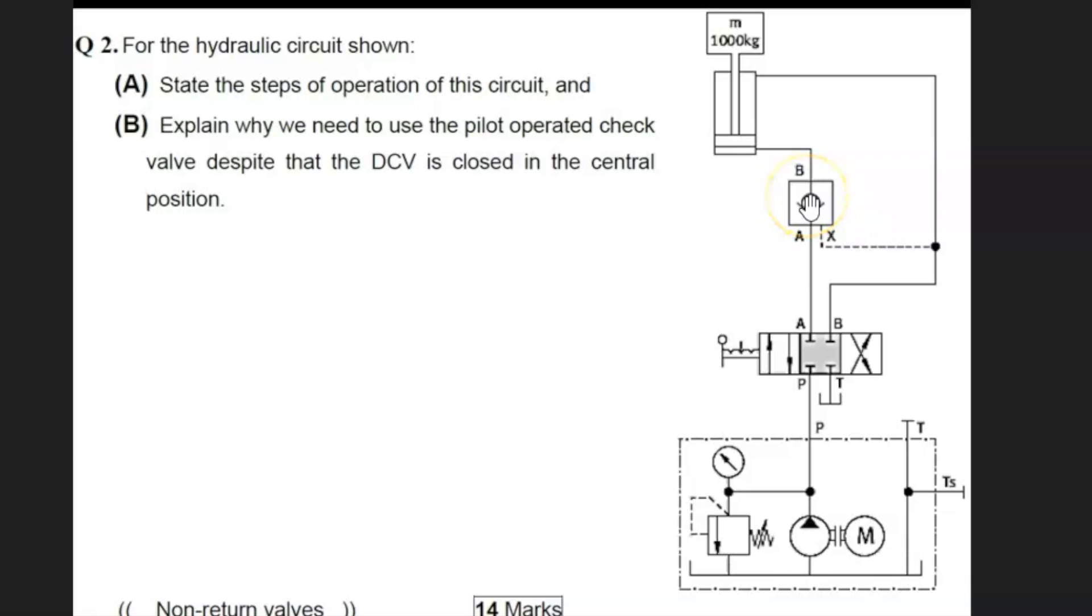The pilot to open check valve does a really good job of holding oil up to a certain amount of pressure, whatever this is rated for. So this pilot to open check valve just needs to be rated for however much pressure is going to be on this line right here at the B port. And that is a combination of the amount of weight that it's lifting and the area of the piston.